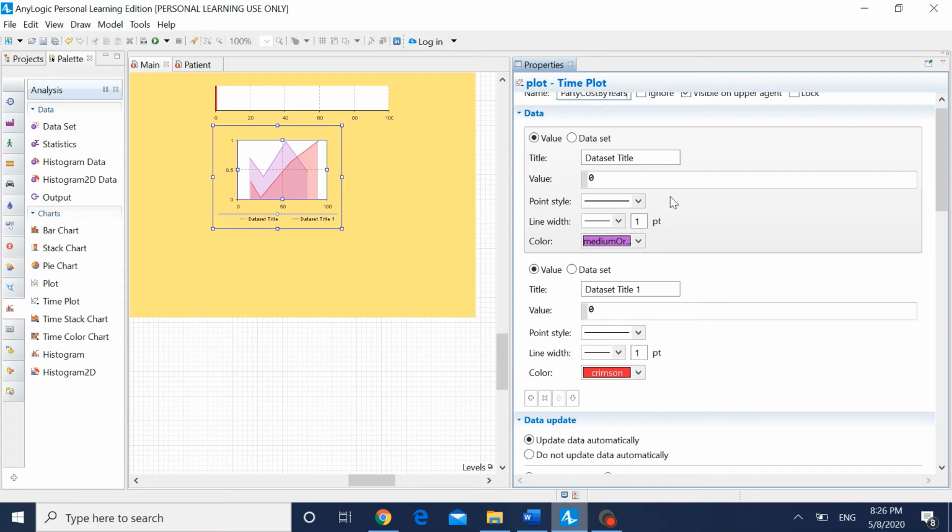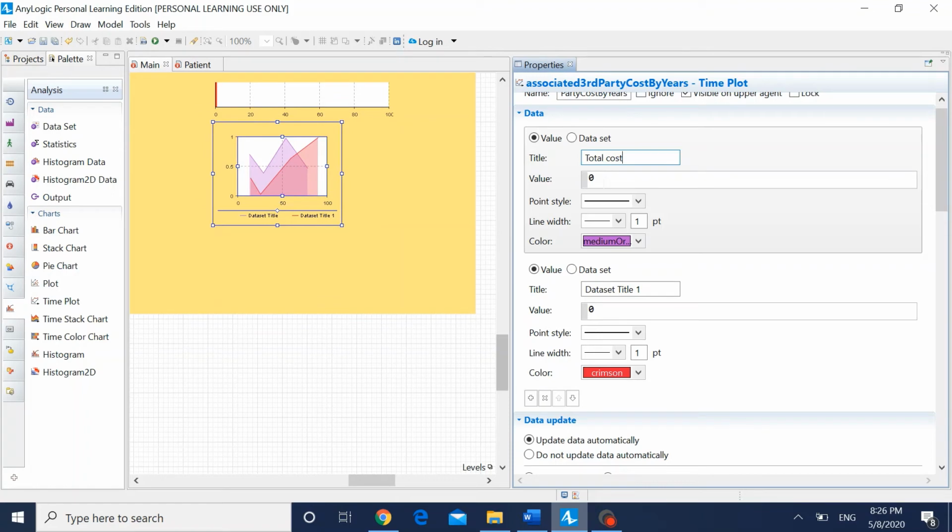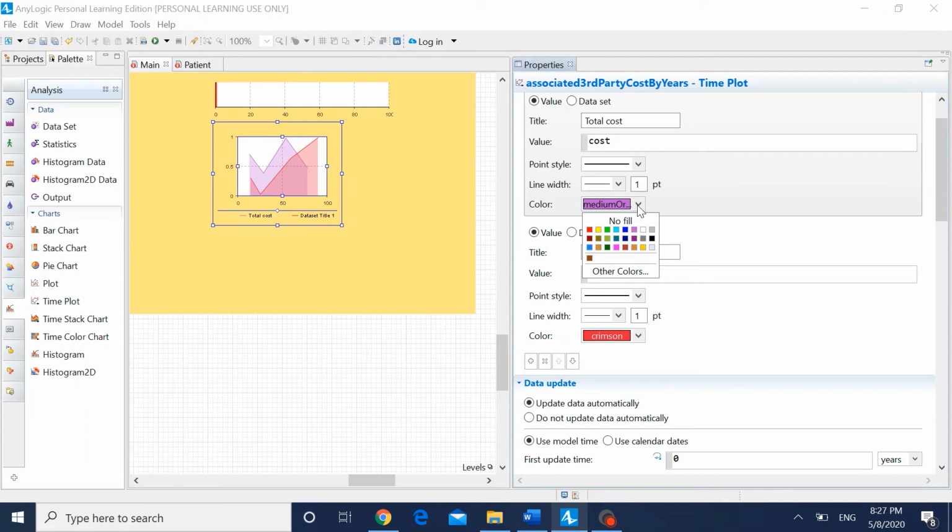Go down to the data section, select value to be displayed on the chart. Give it a title called Total Cost. And the value we want to visualize in this time plot is the cost variable. And then change the color to red.